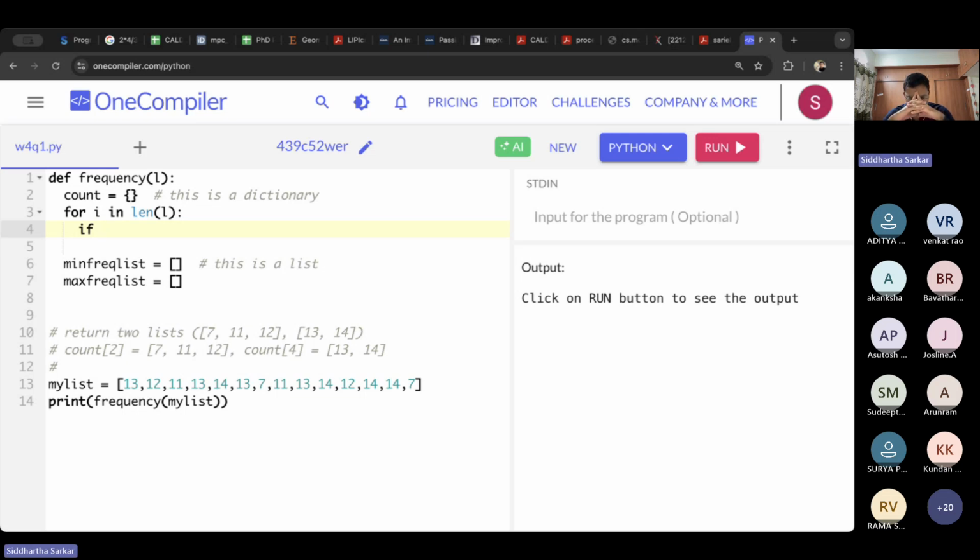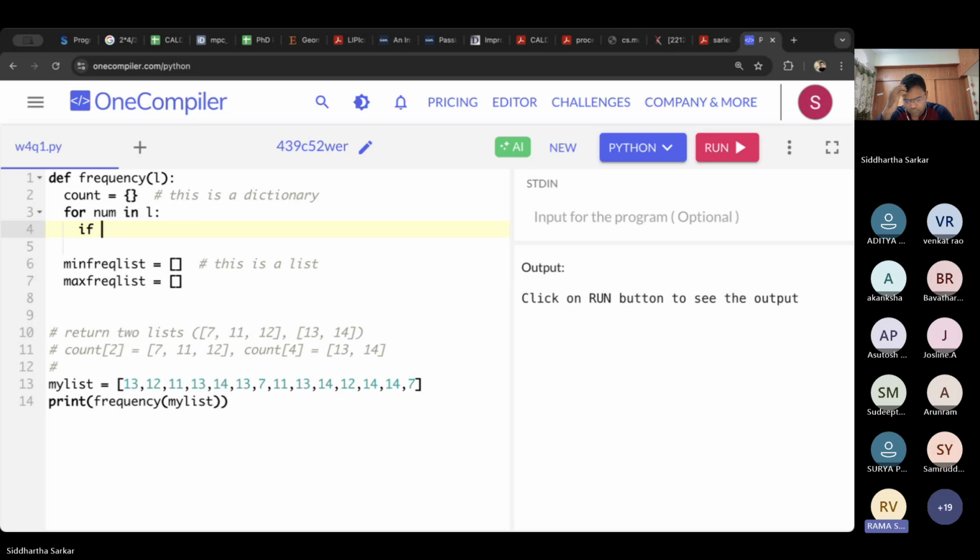So how we will check is, for number in L. So if the number is present in the dictionary, then it has to go through how many times it has appeared.